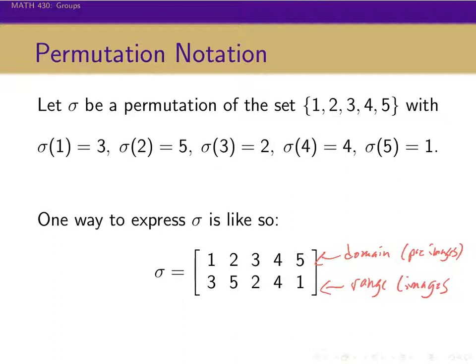And from here, this is really where you can see how we get the name permutation, because when we're doing a permutation on 1, 2, 3, 4, 5, in any permutation, the top row is going to stay the same, but in the bottom row, we're going to have some reordering of the numbers 1 through 5. And so the possibilities here are going to run through all the possible permutations of how we could put the numbers 1 through 5 down there.